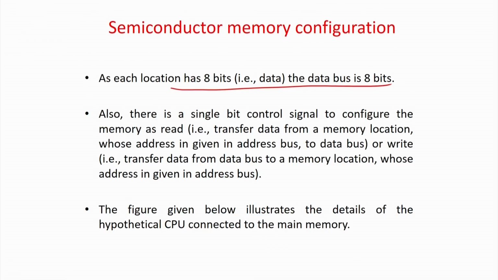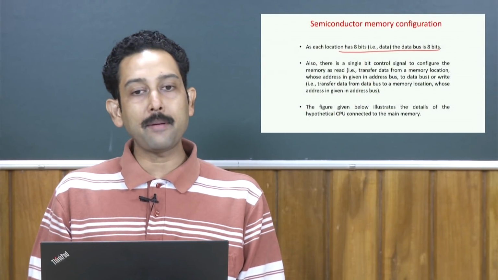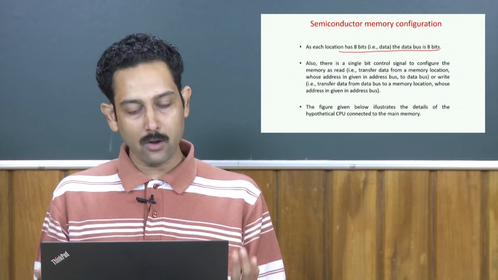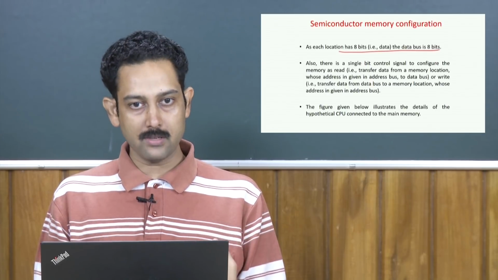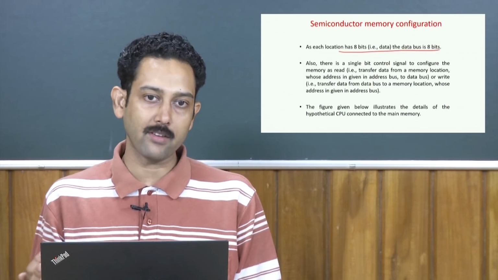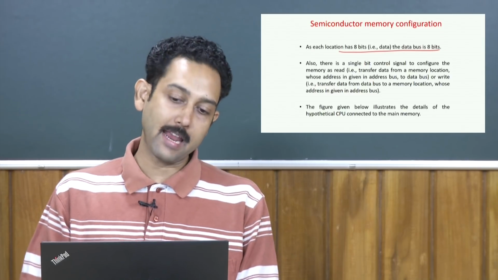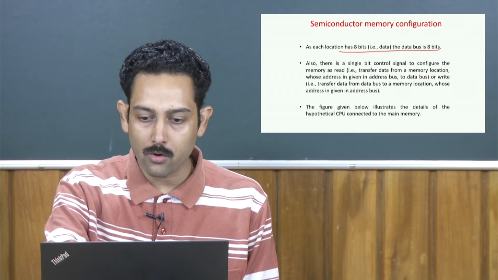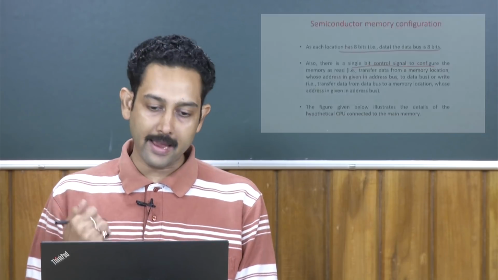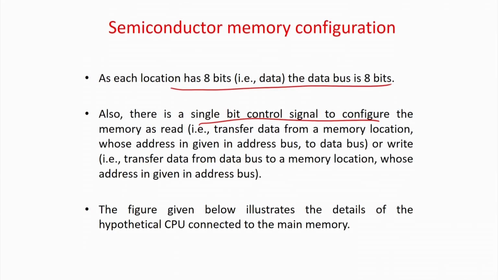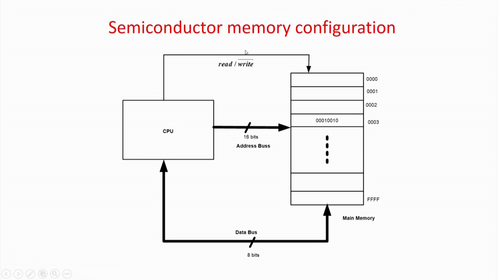And again, very important, we are doing two things at a time: either reading the memory or writing the memory. Reading means we take whatever value is in the addressed memory location to the CPU, and write is the reverse direction. So, there should be a control line to tell whether it is a read or a write. There will be a single control signal which tells you whether to read or write. And the figure below is our memory.